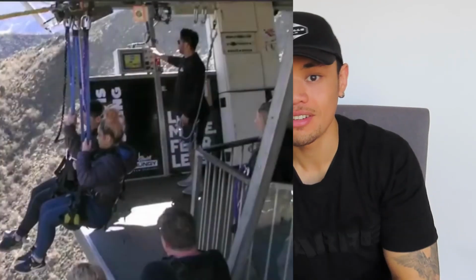But that's also amazing too. If you're wondering about the price for the Nevis Swing, the cost per adult is $225 per head. It's an extra $60 if you want to include photos and videos. And what you'll be paying for at the swing is a 300-meter arc. So the arc is like this, right? Yeah. So you know, a normal playground swing is like that, but this one is 300 meters. Honestly, we got a clip anyways. We're going to show you right here.